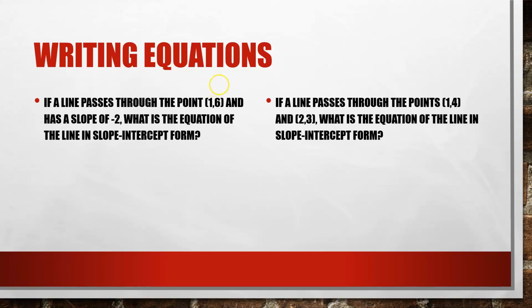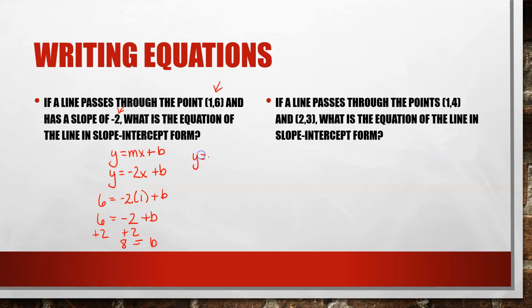All right, so we have this point and the slope. Let's fill in the information we have. We have y equals mx plus b. I have y equals -2x plus b. So we need to find the b. If I plug in the coordinates of that point for my x and y, I can solve and get my b. So I'm going to plug in 6 where the y is and 1 where the x is, and I'm going to solve for b. 6 equals -2 plus b. If I add 2 to each side, I know that my b is 8. So I keep the slope I was given in the problem, so y equals -2x, and I put in the b that I just solved for, which is 8.